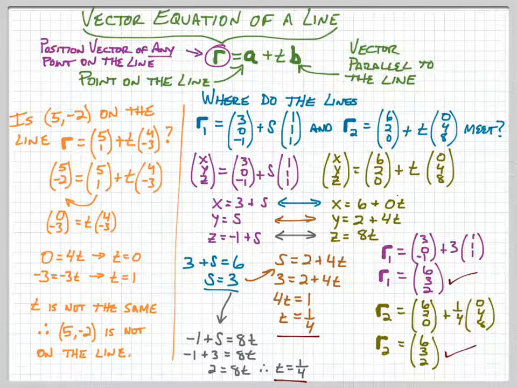So that's two ways that we can use vector equations of lines to help us find either if a point is on the line or where two lines meet. And there's a couple other applications that we could do as well, and we'll talk about those maybe in some other videos. Hope this helped.